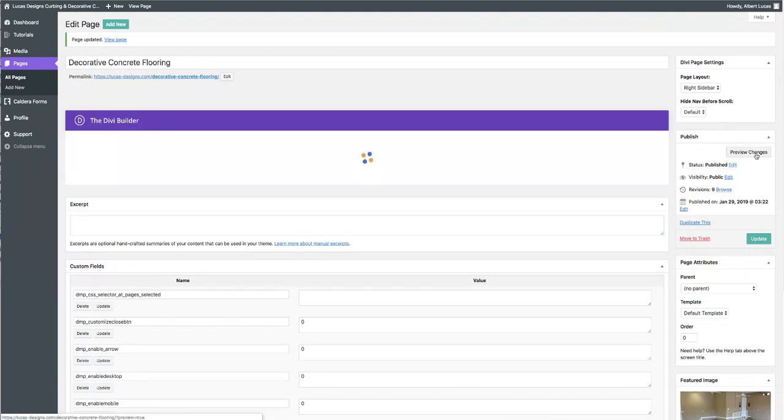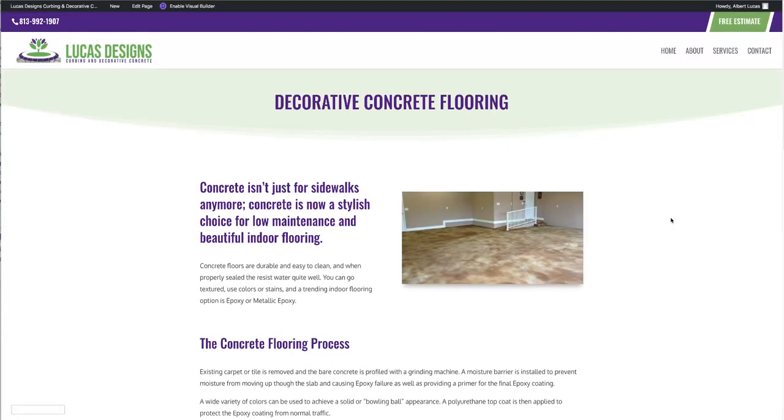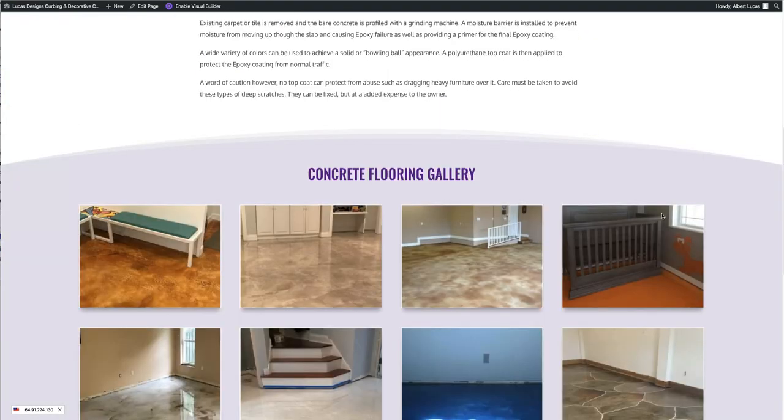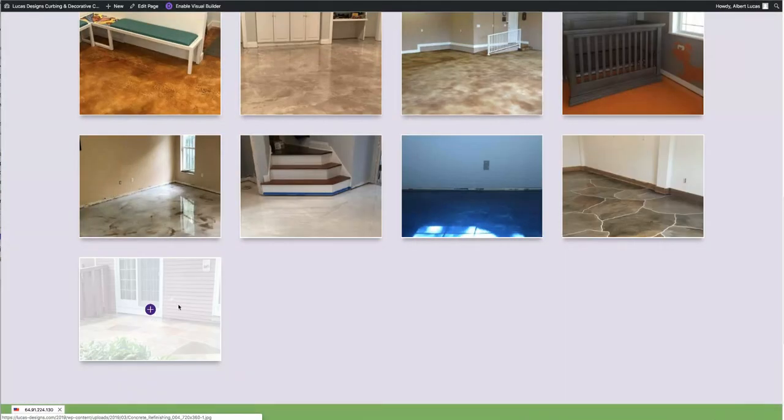And then let's preview the actual final page. And as you can see, this is the one we just added to the gallery.